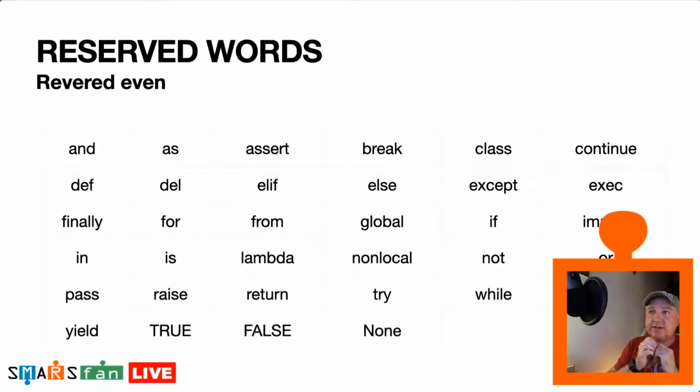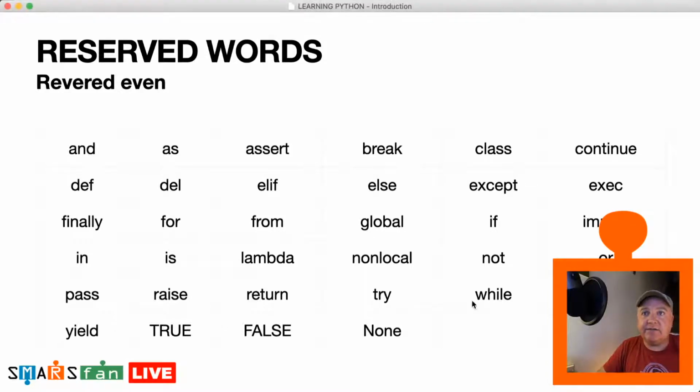One of the things we need to familiarise ourselves with is reserved words. When we're putting together our programs, these are words that we can't use as names of things. These are special words that have been reserved in the language. They're things you would expect, like if, while, not, or, True or False. True and False are actually a capital T and lowercase rue, capital F and lowercase alse. We can get to that and do some testing around that.